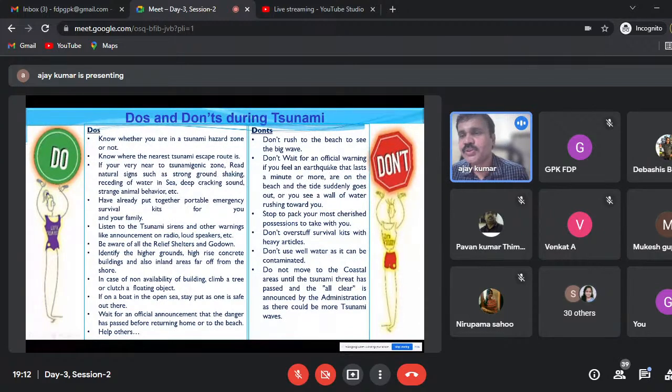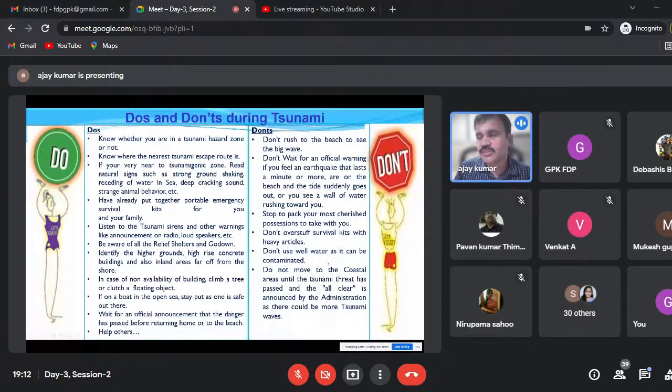Coming to the don'ts: don't rush to the beach to see the big waves, because that will be damaging. In the case of a near-source tsunami, based on natural science, you can move to the safe zones. Pack whatever is required in the survival kit.